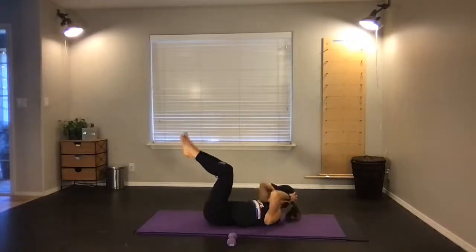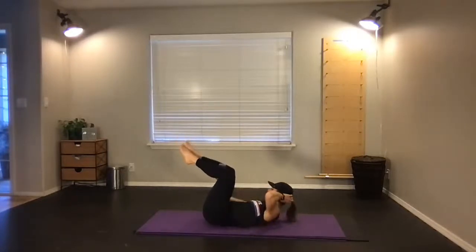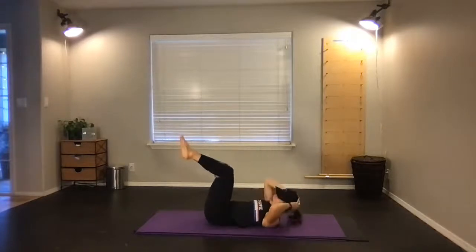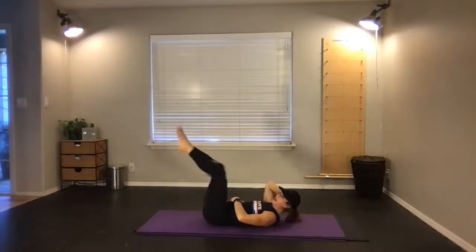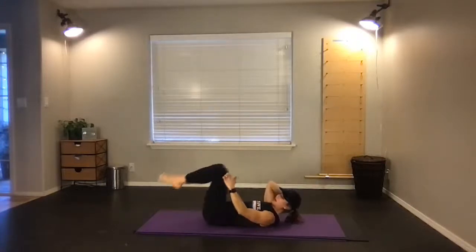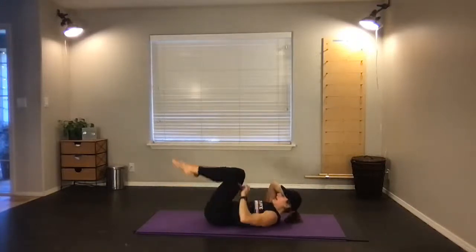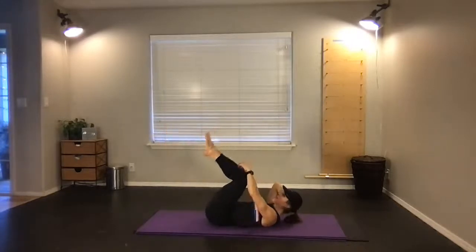8, 7, 6, 5, 4, 3, 2, and 1. Reach, take it out, in. Now, if I don't want to take 2 legs out and in, option: I could take my feet down and up with a bent knee. I could take the weight out and go one at a time. Play with it, find what serves you.